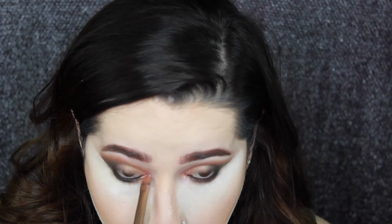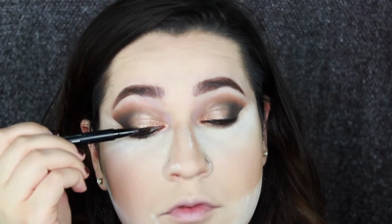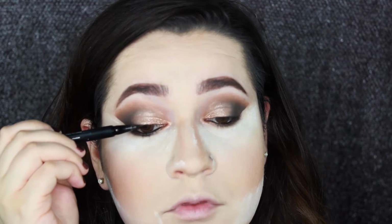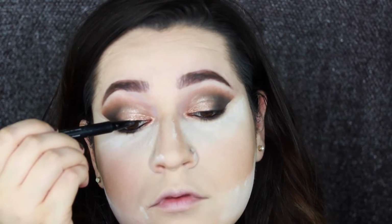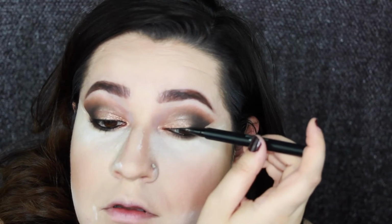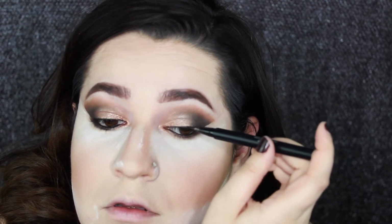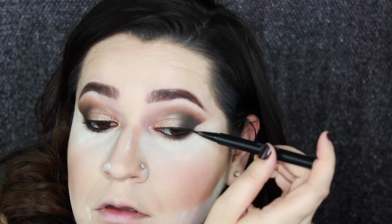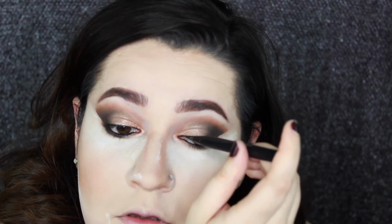And you can't forget about that beautiful little shimmer shade. I'm just going to pick it up with the same brush that I use for my eyelid. Then I will be taking the Kat Von D Trooper ink gel liner and just putting it along my lash line because the lashes that I use are very thin. So I wanted it to just be an enhancement of my lash line and not a wing, because the tape gave us that crisp wing. And this is why I put it lower, because do you see it right there? We do not even need to wing this out.